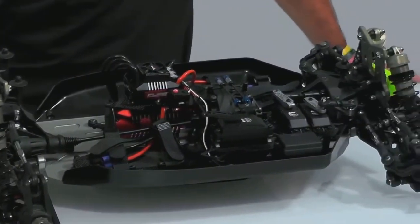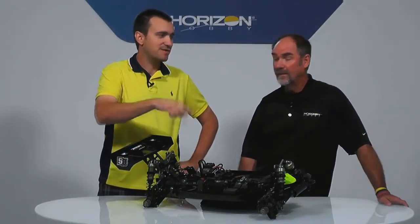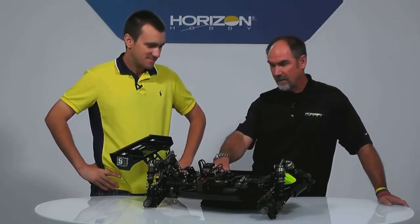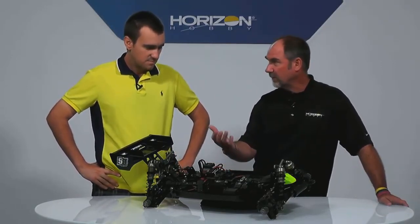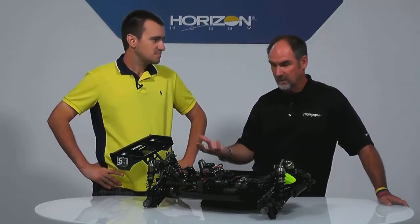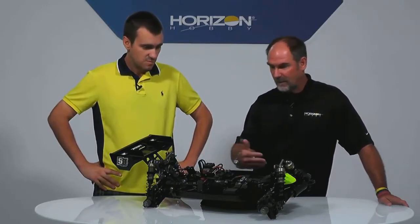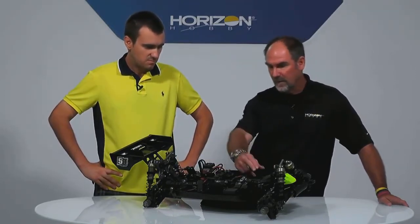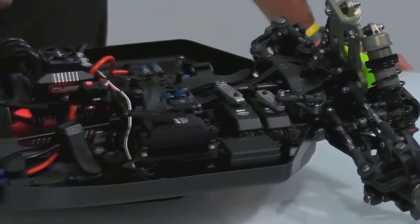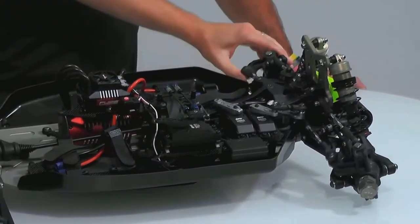Yeah, I see a lot of carbon fiber, a lot of quality, and I see also a mechanical brake that I think you said was optional. Correct. So the kit comes with carbon fiber battery trays, which are fully adjustable. They work from the standard packs all the way to the larger 162 millimeter packs, which is pretty cool. 6S to 8S, and there's a bunch of carbon fiber, a bunch of aluminum, dual aluminum steering saver mount. Just really quality stuff. It's not cheap plastics. It's all composite. Yeah, it works really smooth.